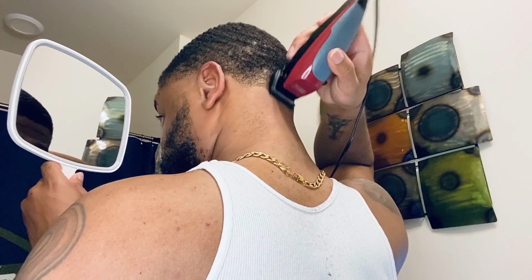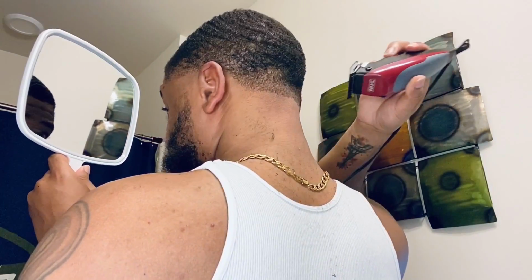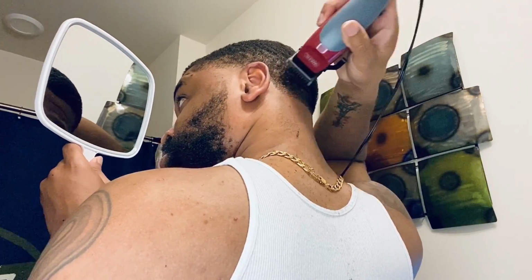And of course at the bottom, we're gonna fade that out with the guard off. But be careful back here, especially if you wear a do-rag, these hairs are delicate. But if you happen to take a little bit too much hair off, not only can you go higher, but you can have another chance by day 2, 3.